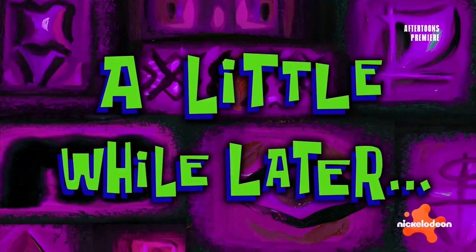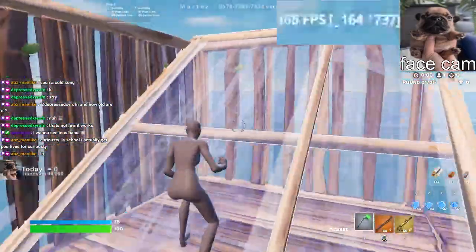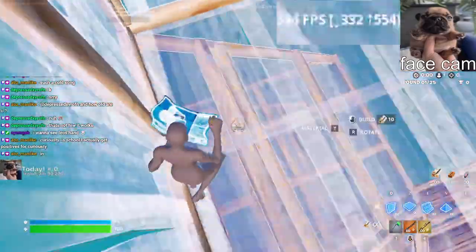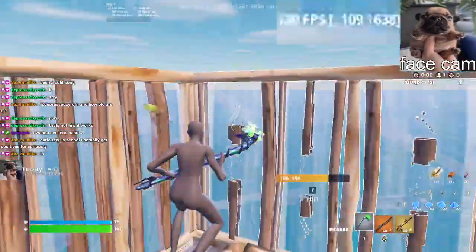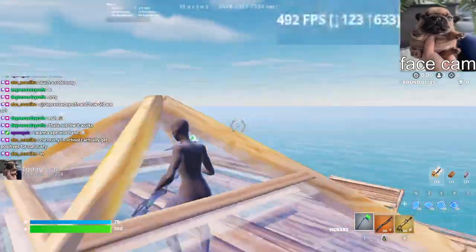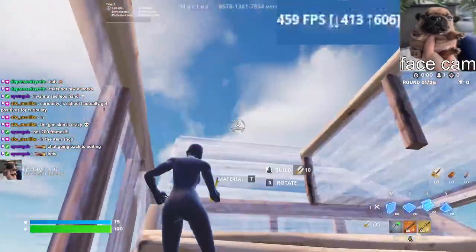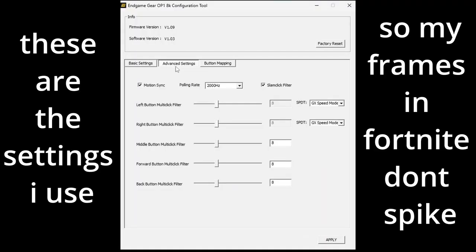Okay, I'm just updating the firmware. A few moments later. Let's just download the software now. A little while later. Play the game. Wow! Look at my frames! Dude, but I feel like a beast with this mouse. I'm only using 2000 Hz polling rate because any higher, my game starts tweaking out.